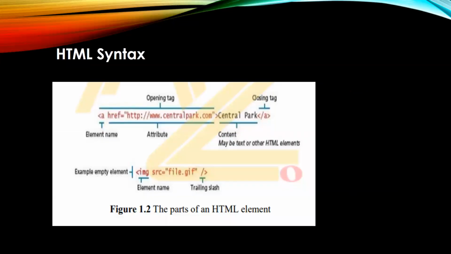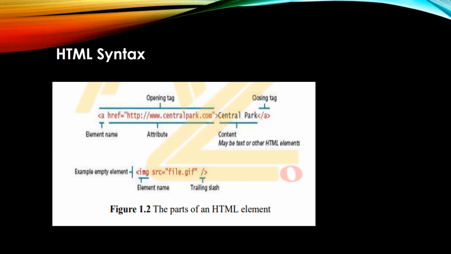So let us discuss HTML syntax. You can see in the picture, this is the HTML syntax, the parts of an HTML element. There are elements and attributes in HTML. HTML documents are composed of textual content and HTML elements.